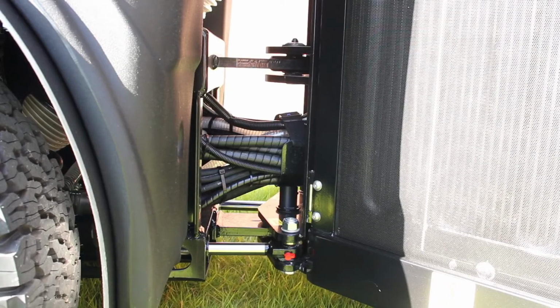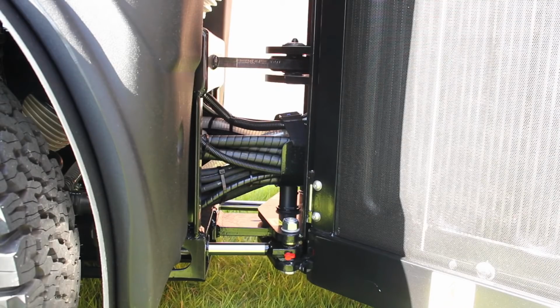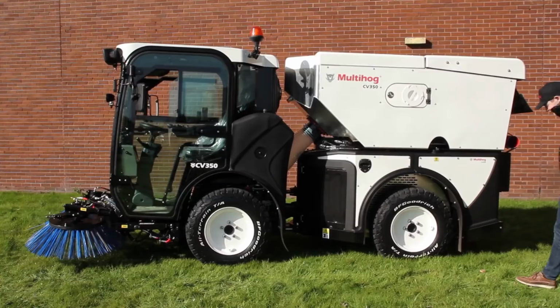So a lot of work goes in to mitigate any chafing, and packaging the hoses very tightly on the CV helps with that. Also, on this unit we've only got 16 electronic wires running from the front to rear, as all the electronic components are running on the CAN bus system, so that helps to limit with any complexity of chafing with cables running from the front to rear on the unit.